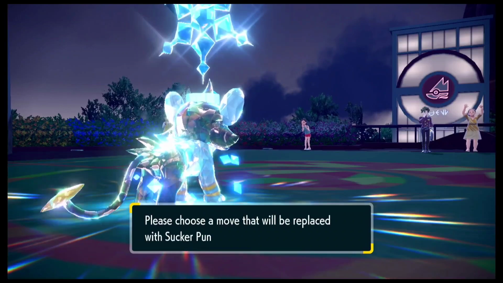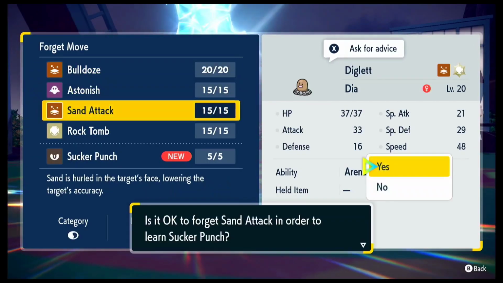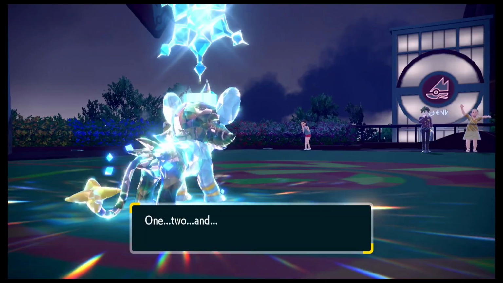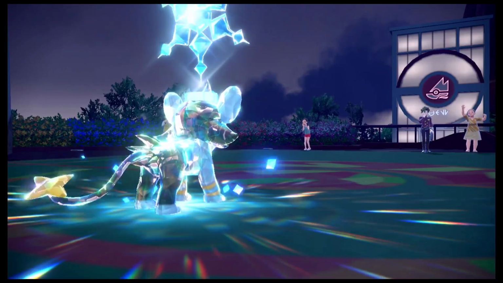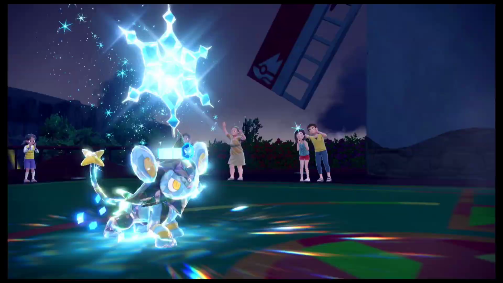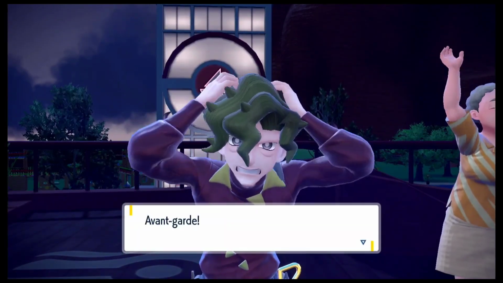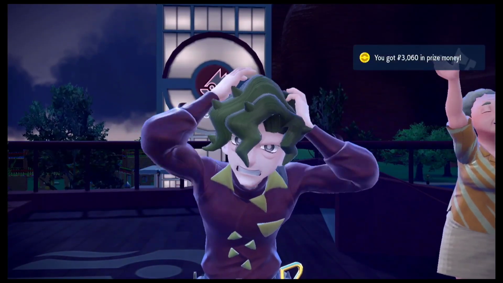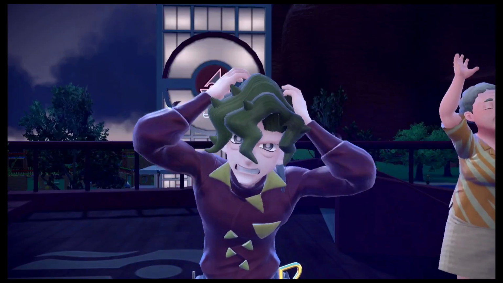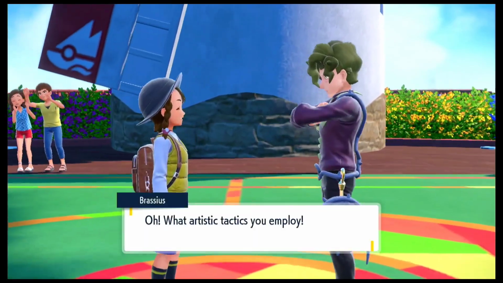Okay. It seems like my Diglett is also learning Sucker Punch, which is a really good move. I'll go ahead and switch out the Sand Attack for that. I'm also hoping to keep Diglett in my team just because we do have Levencia City Gym coming up. And I think Diglett is a really good team member for that. But since we have defeated Brazius right here, we are finally gonna get our second gym badge. Pretty amazing.